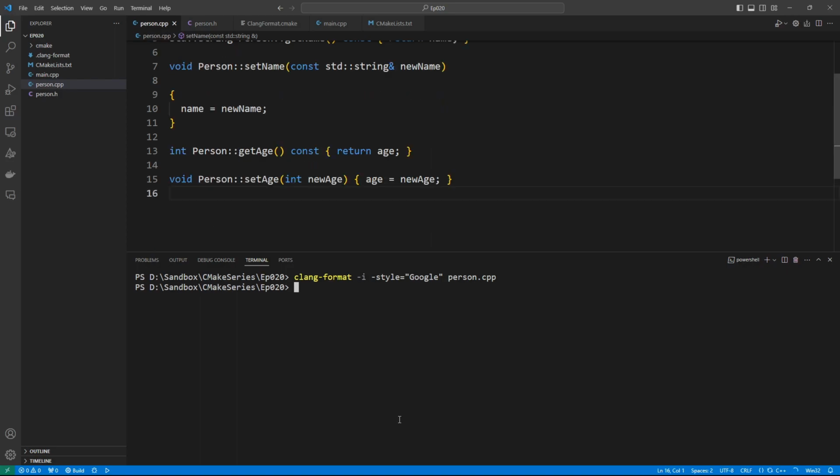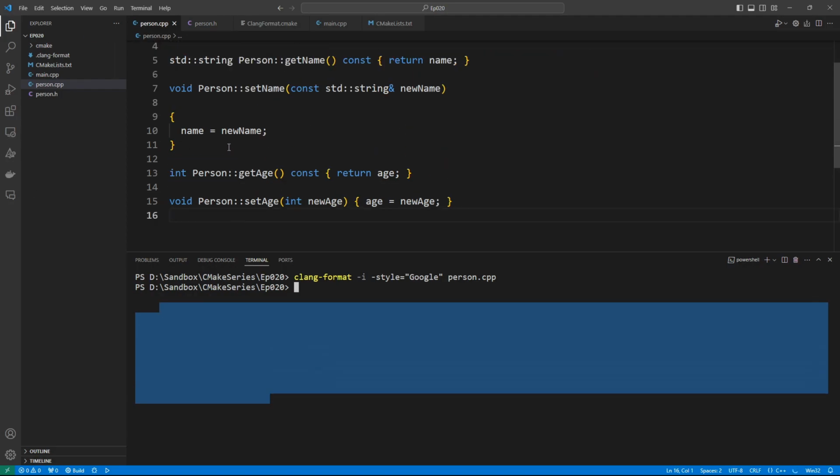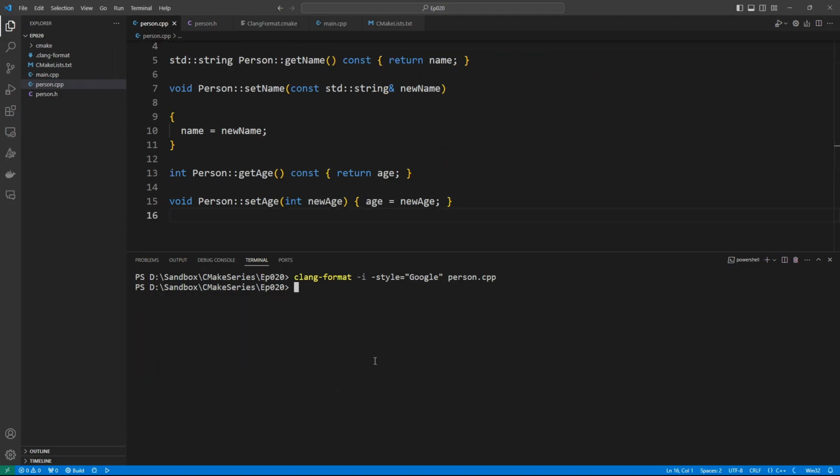And if we hit enter, you will see that our function is going to be fixed. The things we saw on the terminal are going to be written back in the file here, which is really cool. Let's see what the LLVM format does. Let's try this. We are learning, so no problem here. Let's say LLVM and run. It's not going to do anything different. So this is one way you can do this.